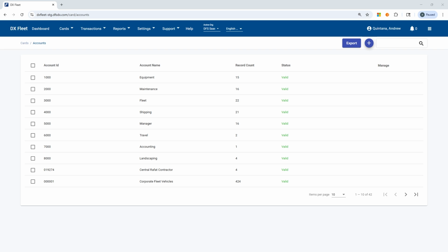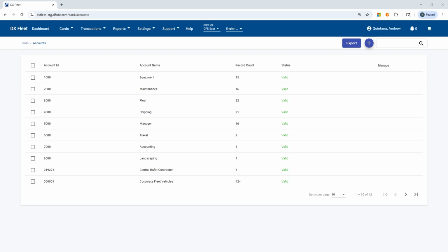The other thing that accounts do is they allow you to have vehicle and driver restrictions for who can fuel what in what account. In our PCF options, we go over this a little bit more, but with accounts on the fuel site controller, you can say I want my drivers to only fuel vehicles that are in the same account.